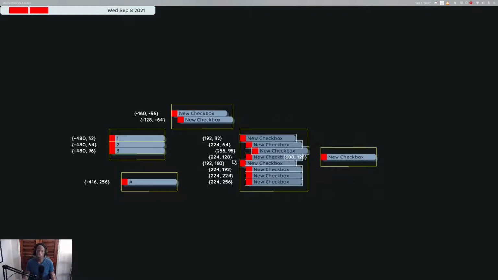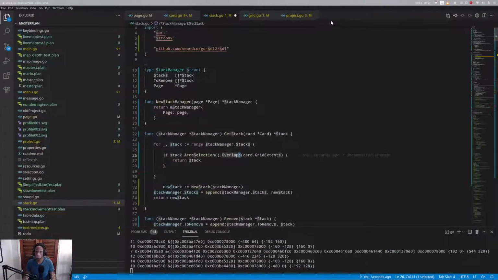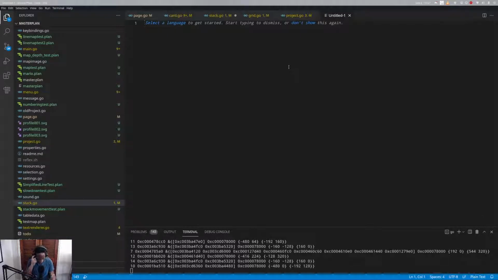Okay, here's what I'm going to do. Here's my concept. So step 1, we're going to loop through all cards that have been dropped. We're going to find the top cards.